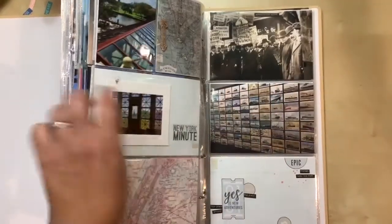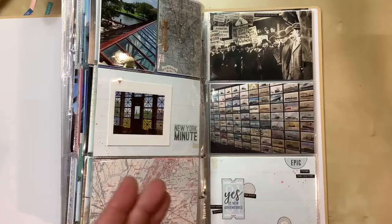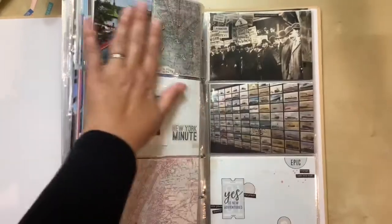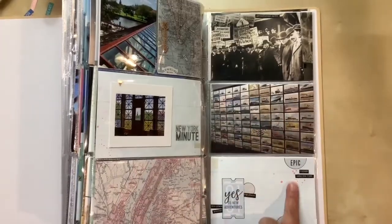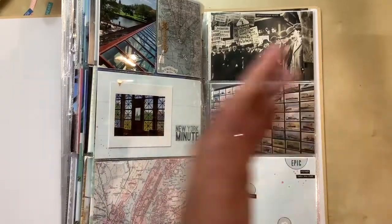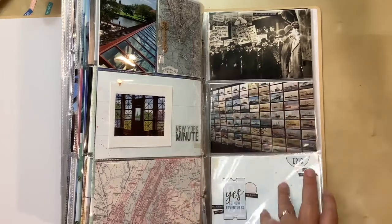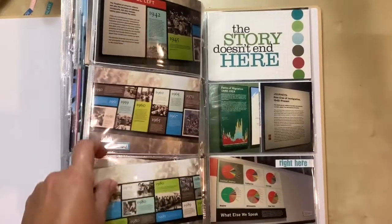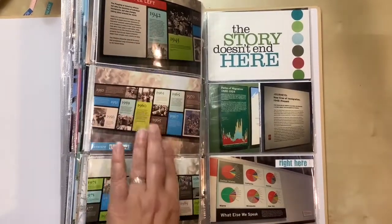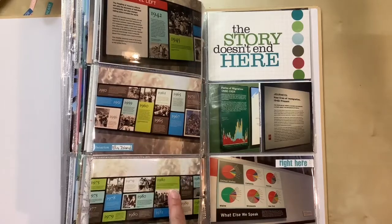I didn't take as many photos there. There were exhibits going on, but some of them were quite large, and we knew we didn't have enough time to get through all of them. So it was more taking general pictures of the place and what it was like for people who had decided to immigrate to the United States. There were some interesting posters and exhibits, and I wanted to get some of that info in here. And then this is the story of why people left different countries at different times throughout the years.